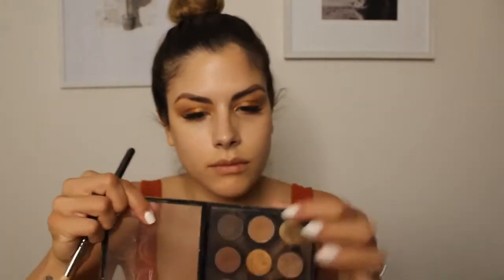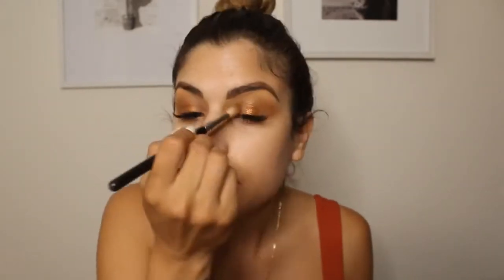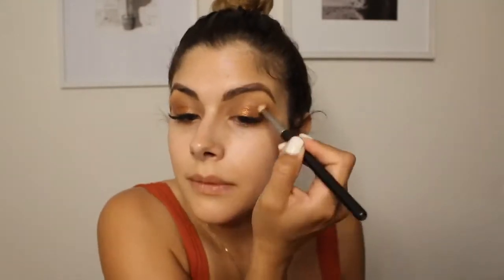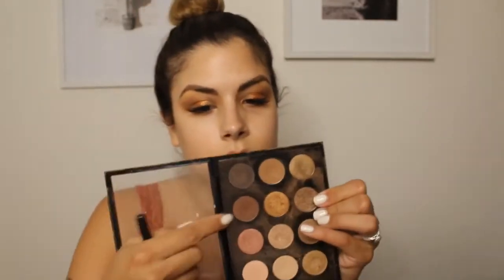I'm now going to be taking a 222 brush. I'm not sure if they make it still, but I can link it if they do, with Saddle eyeshadow from MAC Cosmetics. I'm going to start carving out my halo, inner corners, outer corners. And this brush is more dense, so it's going to apply color more intensely than that black 224 brush. So going inner corners, outer corners. So I'm going to continue going both inside, outside with my dense brush.